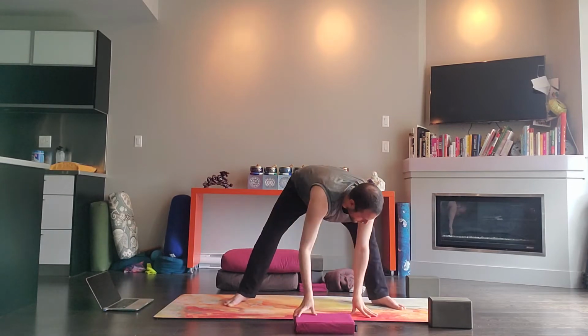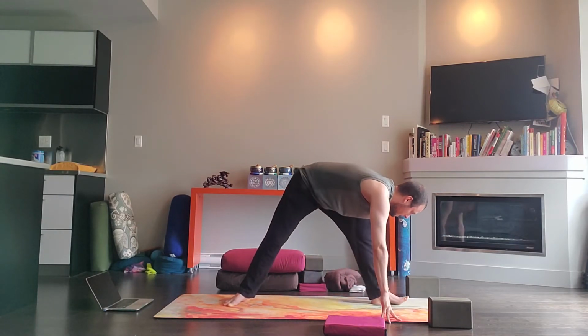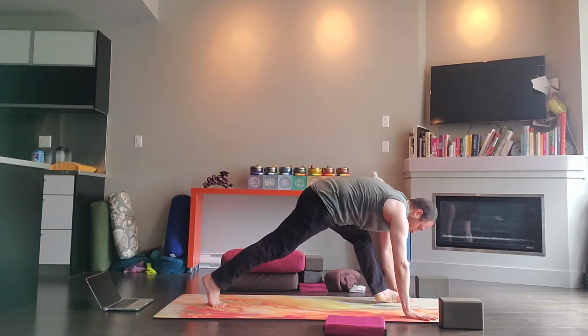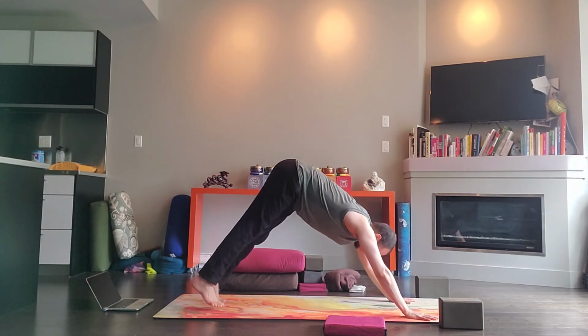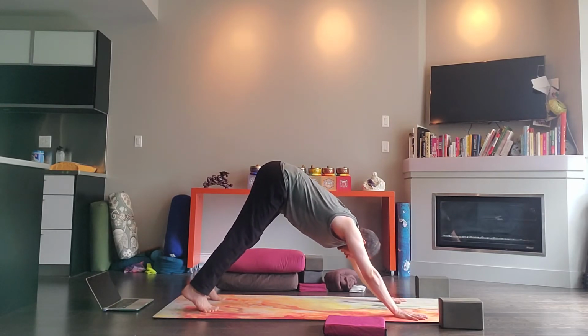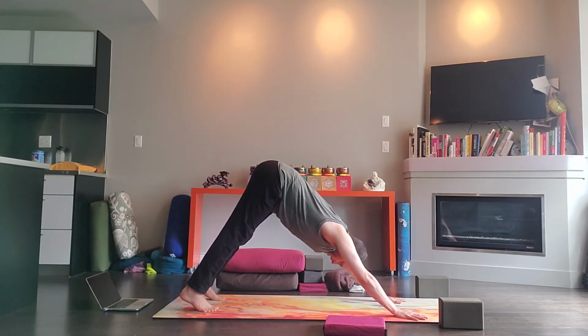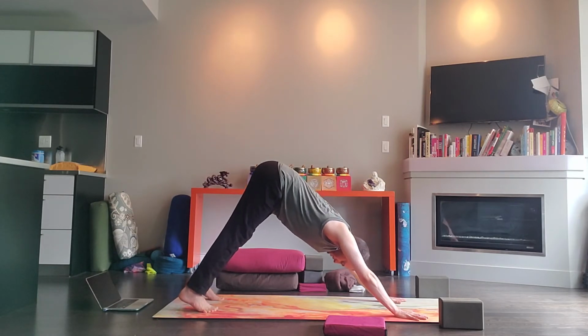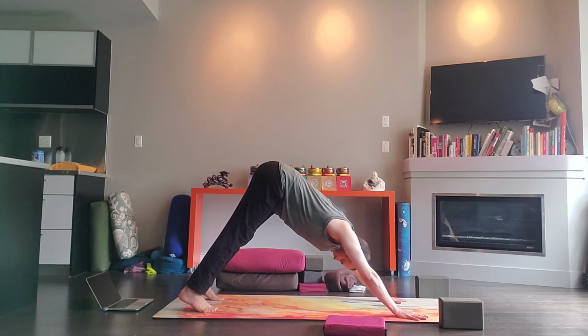From there, now you'll turn your right toes to face the front of your mat. Turn your left toes so they now face in the same direction. And then place your right foot back to your left foot in downward dog, Adho Mukha Svanasana. Keep that length in the waistline here as you found in standing, and bring that into down dog. Bend your knees, send your heels down more to the earth, and engage your arms and legs a bit more to center.